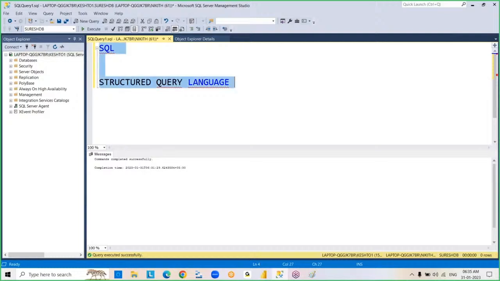In the same way, we have SEQUEL also. SEQUEL stands for Structured English Query Language. In the beginning, there was the common language SEQUEL. Now it is SQL only. That's why we still write it as SQL, but we call it SEQUEL. You also call it SEQUEL. Okay.